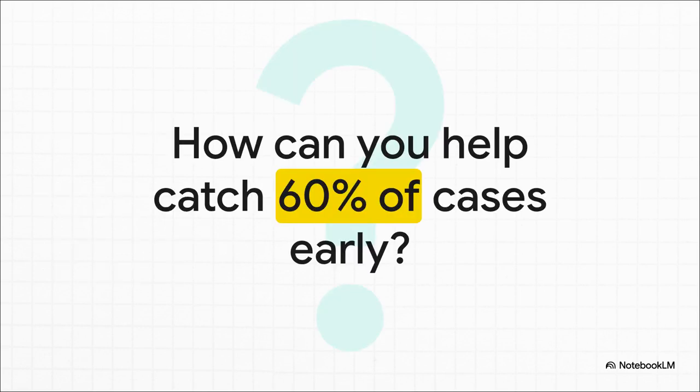So, the crucial takeaway is this. We are facing 2.3 million cases globally every single year. The World Health Organization's target is to catch at least 60% of those cases early at stage 1 or 2. How does that actually happen? Well, it happens through you. By maintaining a high index of suspicion, executing the triple assessment flawlessly without omitting a single step, and swiftly navigating the clinical pathway, you can literally shift the global staging statistics and save lives. Keep learning, stay vigilant, and absolutely never skip a step.